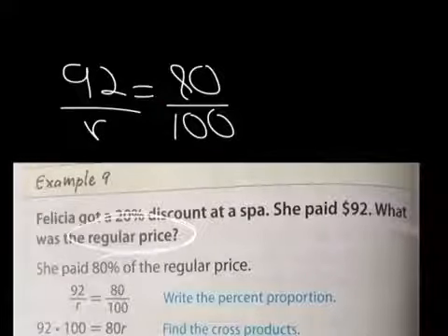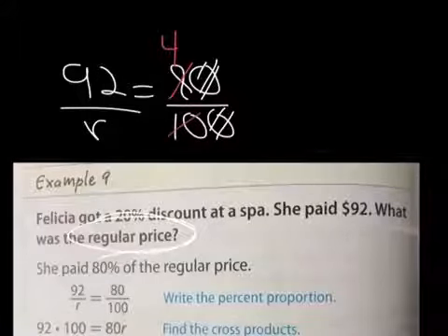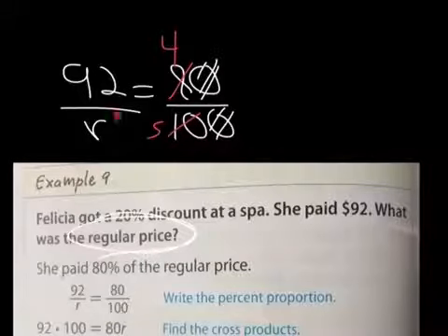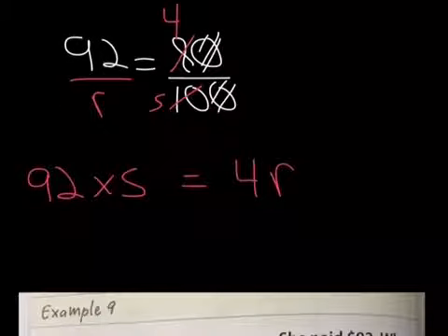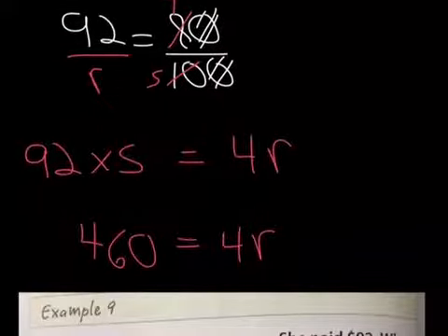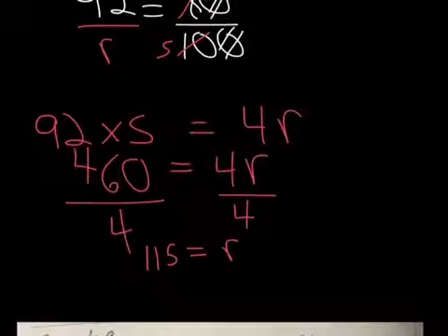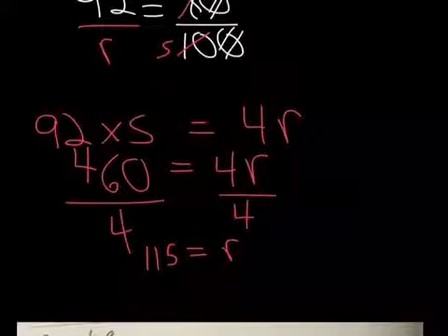This is where we do cross product. We can also simplify it so that we have a simpler multiplication. We can take a zero out of here and a zero out of there. And if we really wanted to, we could simplify that fraction to the top could be 4 and the bottom could be 5. So now you're only multiplying 92 times 5 and r times 4. 92 times 5 is 460, I believe. 460 equals 4r. You want to divide 4 out of both sides so that you have your r isolated. And that will have r equals 115. If I went a little too fast there for you, please make sure to watch it over again. This is the beautiful thing about a video. You can pause and rewind.